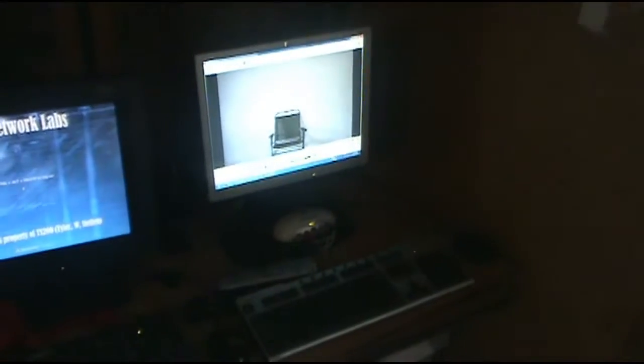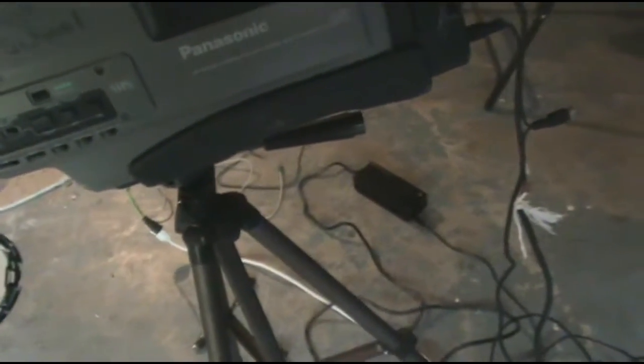Actually, if I pull this up here, whoops, that's on the other screen. Right here, as you can see, this is the input coming off the Pinnacle box. As you can see, that is a live video feed of over here. See, I'm gonna move the camera. I have to kind of center it. So this video input is coming directly off the camera because I can't use the VCR in here. It's completely destroyed.